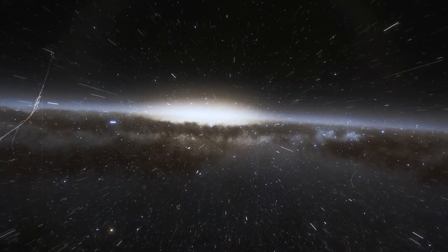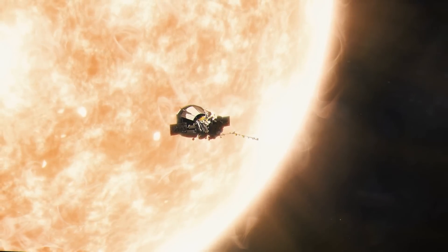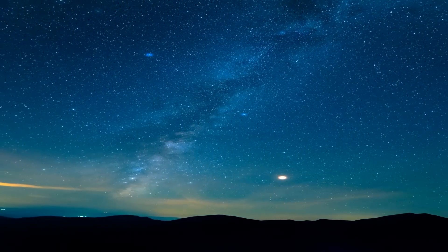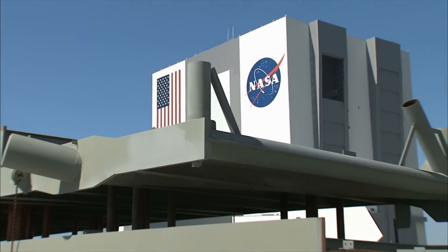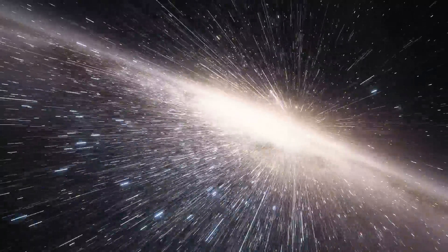What makes Sunbeam so special is the insane speeds that can be achieved with this method — even Parker Solar Probe's speed record seems like a leisurely stroll by comparison. After all, Sunbeam is supposed to accelerate a 1,000-kilogram research probe to 10% of the speed of light. While light travels at about 300,000 kilometers per second, the Sunbeam probe would cover around 30,000 kilometers per second — that's a good 100 million kilometers per hour. The key to this is the relativistic electron beam: electrons accelerated to almost the speed of light, generating enough power to propel a full-sized spacecraft over interstellar distances.